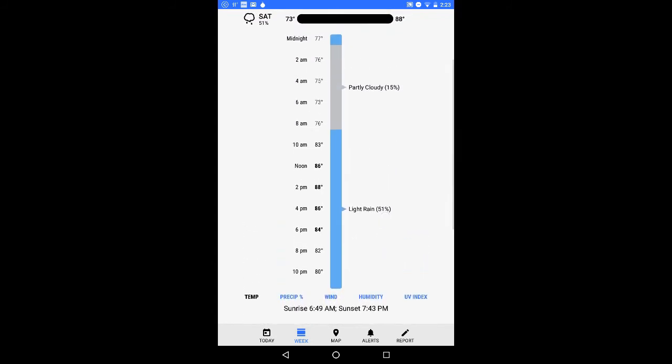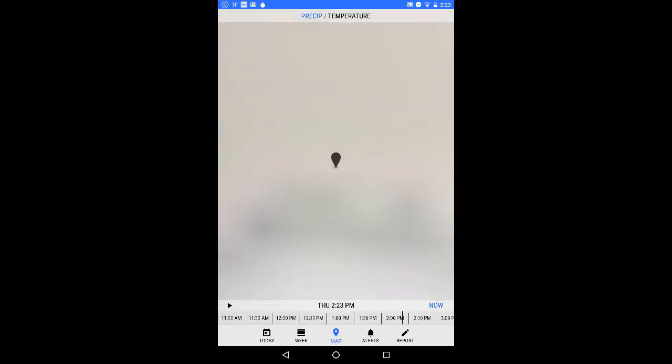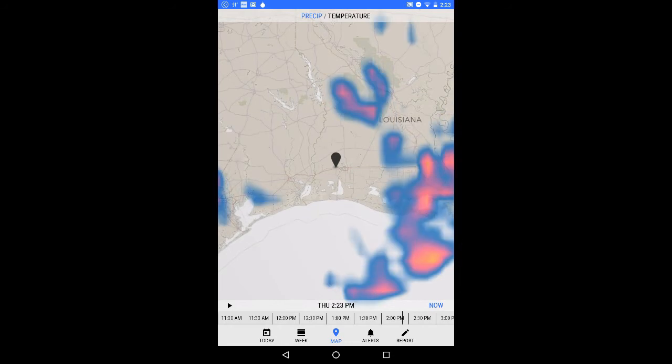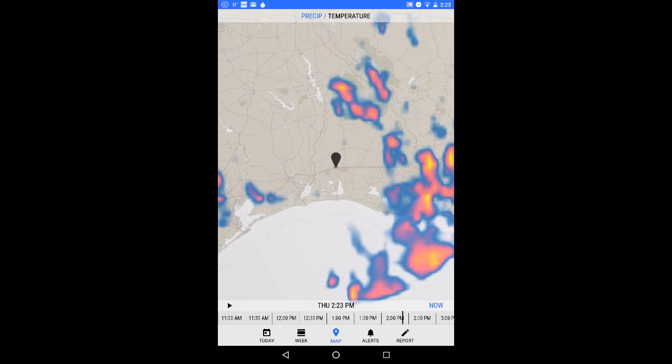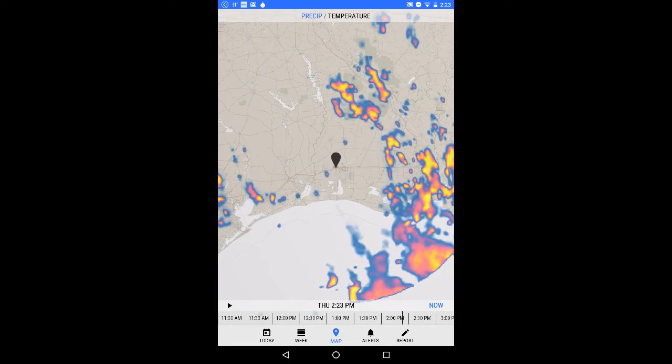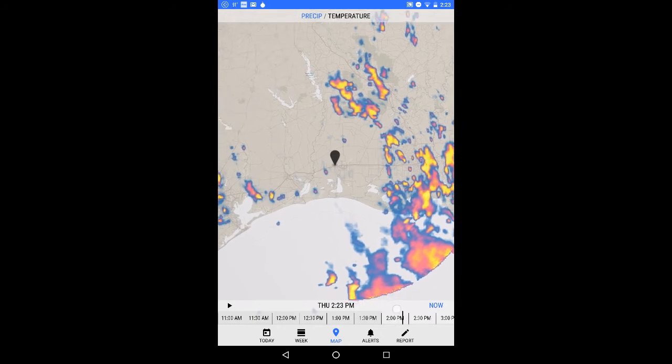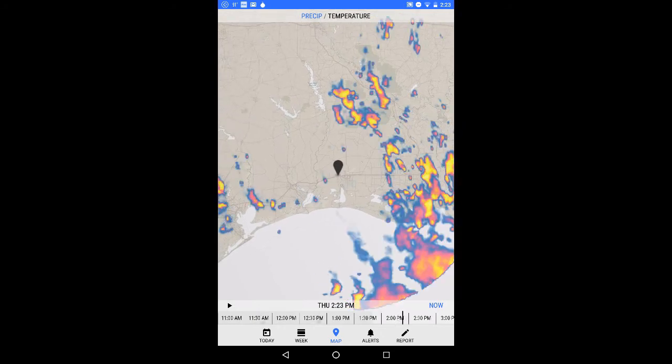Shows you sunrise and sunset. A lot of these apps show you sunrise and sunset. There's a map. The globe looks kind of squarish on that one. Whatever. So the neat thing about this one is right now, as you can see on my clock in the top right, it's 2:23 currently. And that's where this little bar is down here. That little bar is at 2:23, the bar near the bottom, where it's showing the timeline, basically.